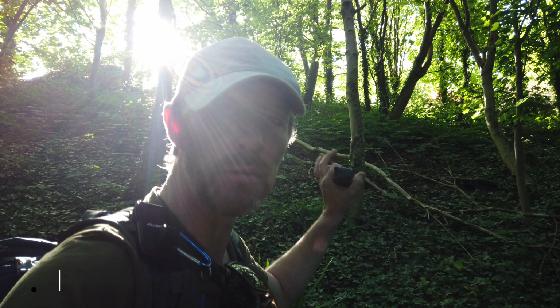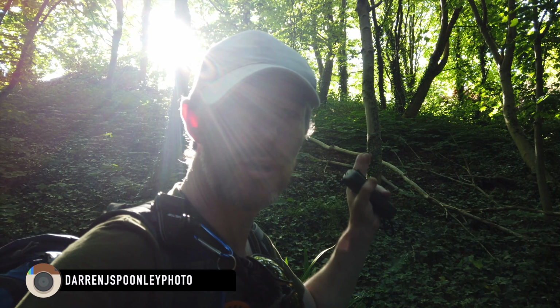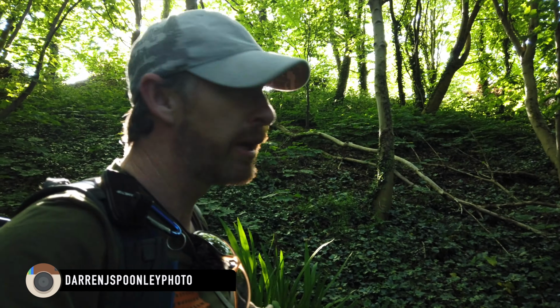This was a perfect example of how light can dictate your composition, here it is right behind me. So as I was walking along, I saw some reeds that are here on the ground, but with the light that's coming in from behind my head right now, I can get it when it just hits the top of the trees above, and it gives a lovely light that's coming down and lighting up this subject here below me.